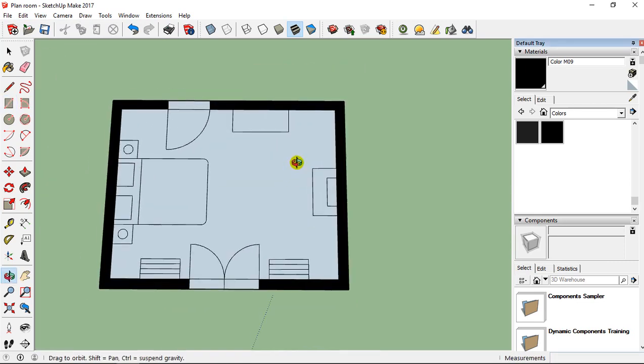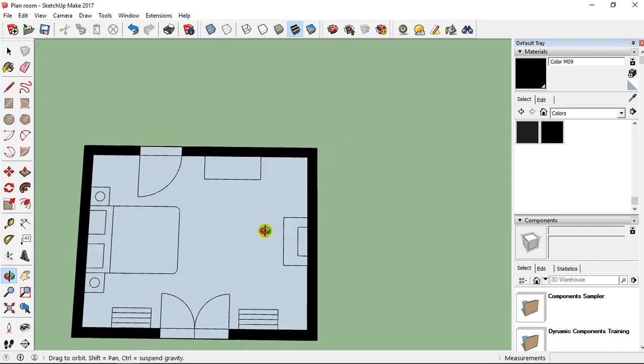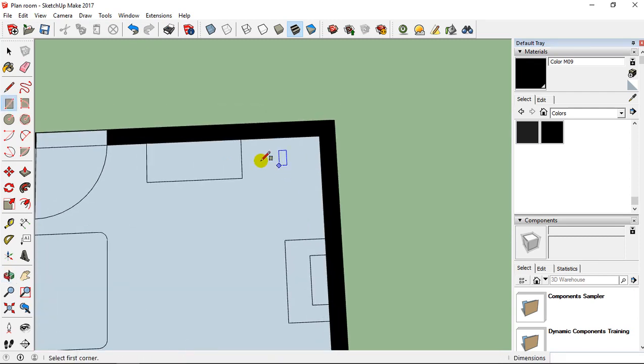And to finish, I can add, for example, here, why not a sofa or a small armchair.